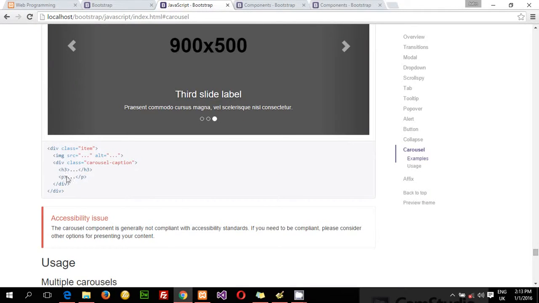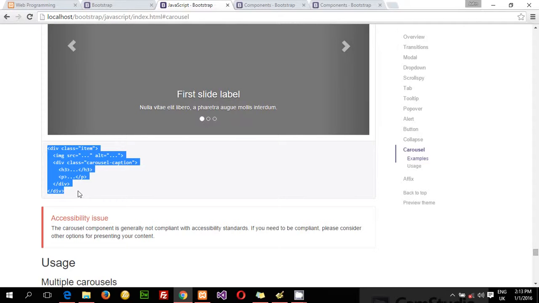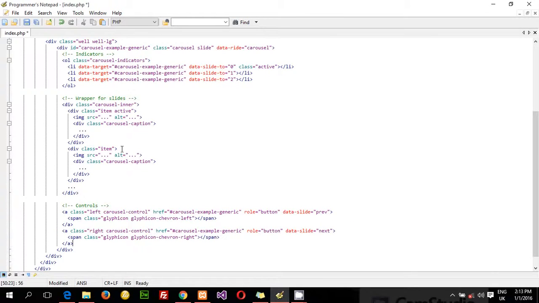And to achieve that, all I need to do is copy these lines of code, come back to my programming, then replace it here. Let me just hold on.